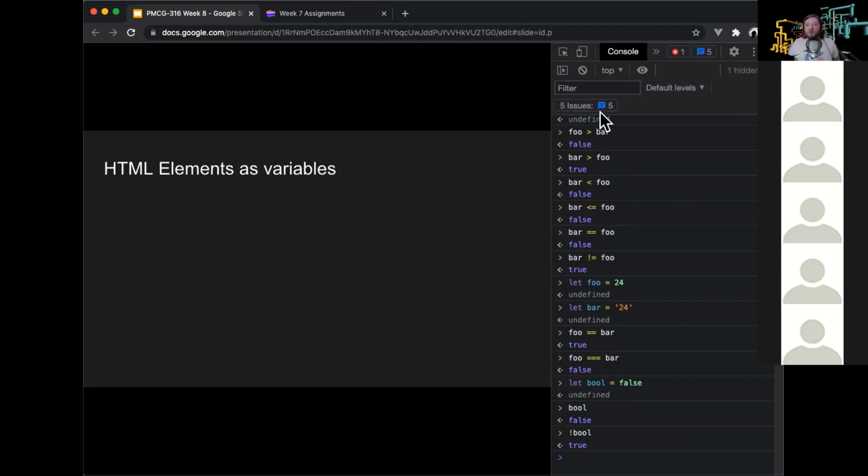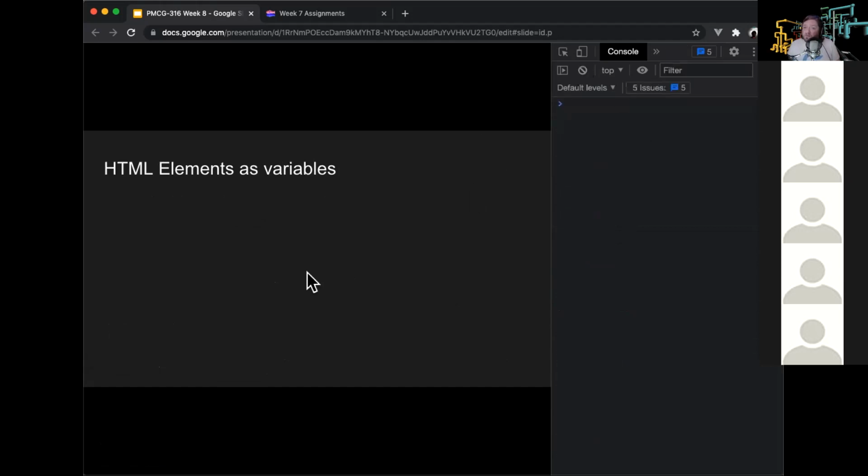Now, here's where it starts to get a little more applicable. We can also take HTML elements and store them as variables in JavaScript.